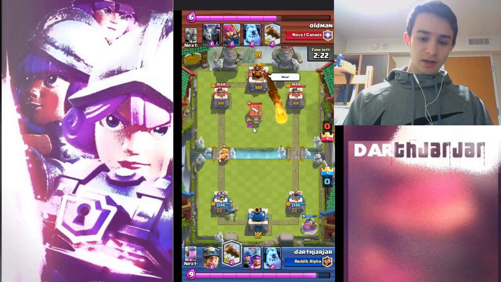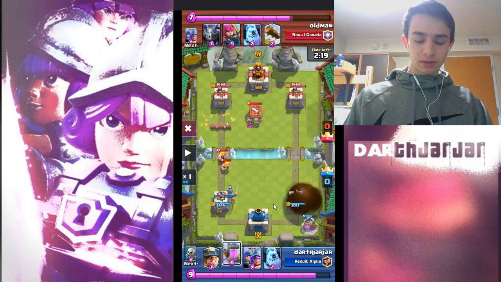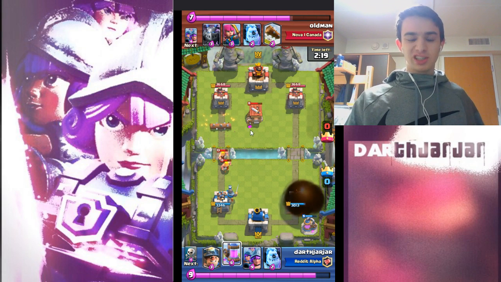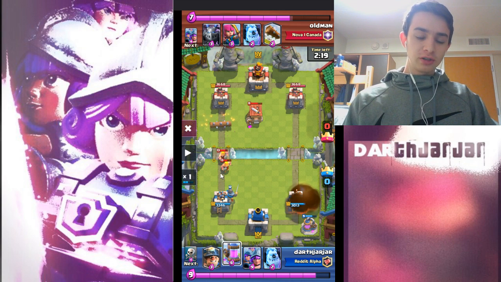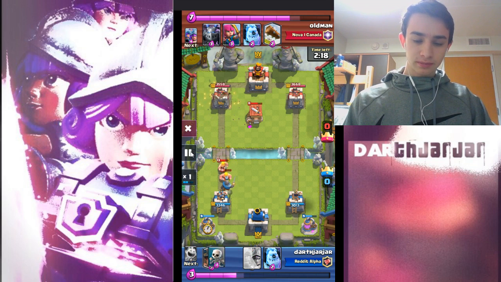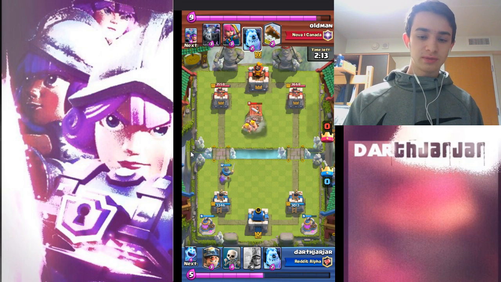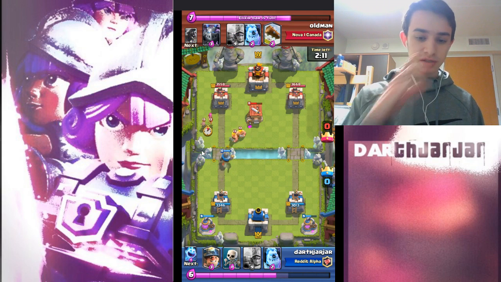I put a Knight down, and here, I'm not looking to get these 3 Musketeers. I'm looking to cycle to another Elixir Pump. I'm not looking to build up a big push early, especially with that Barb Hut on the field. I just want to use my log, cycle back to my Elixir Pump, and get the Elixir advantage in the early game. So I'm going to get another Elixir Pump, and he doesn't really have anything to do against it, since he just used his Fireball.